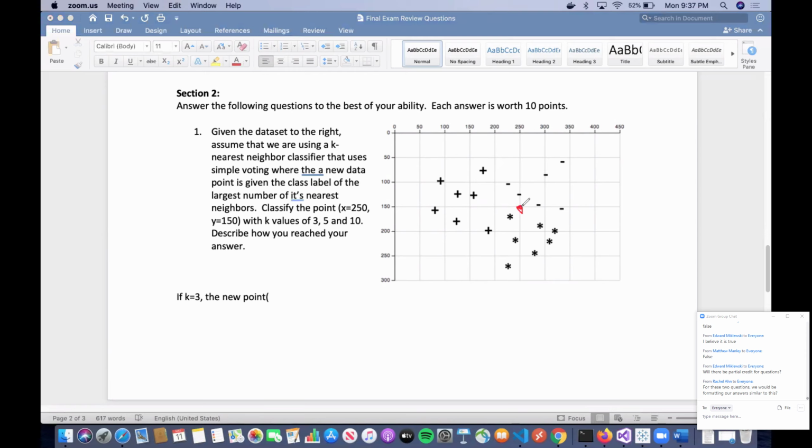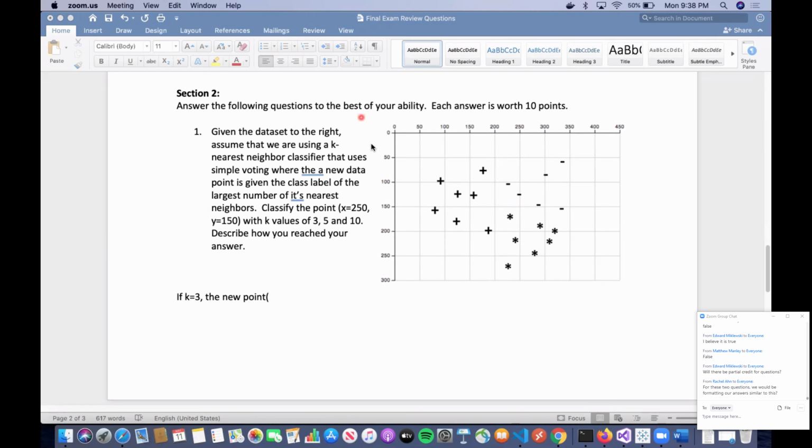So this is a point. We're going to have a point here. But once we place this point, how do we classify this point? If we look at this graph, we have the plus, the stars and then the minus, right? Those are the three types of symbols that we have. If we introduce this new point that's going to be placed right there, how are we going to classify this point? If we have our k set to 3, would this be classified as a hyphen or a star?